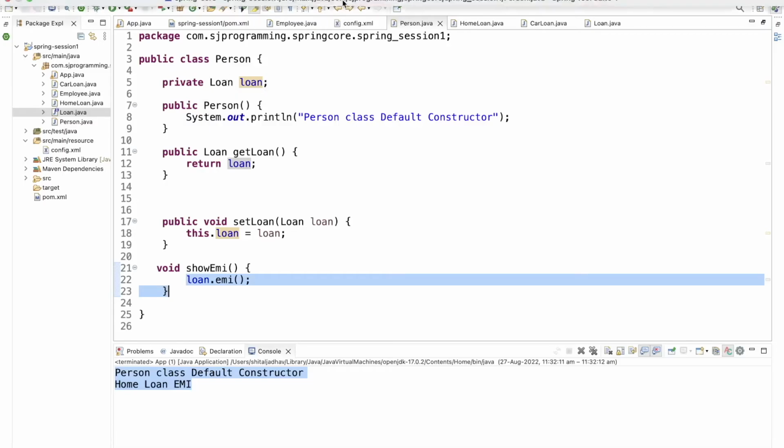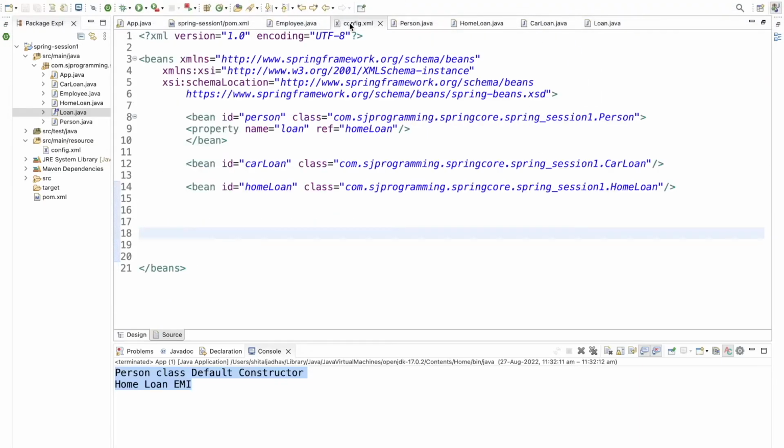Only in this configuration file we have to change the ref attribute. Whatever you have provided, for example if you provide the home loan, it will take the home loan class at runtime. If you provide a car loan, it will take the car loan class at runtime.